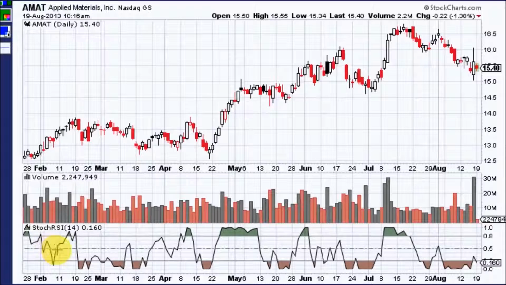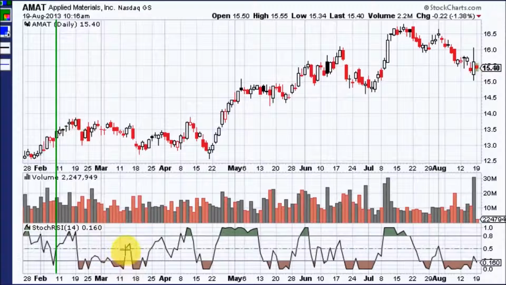Look at the buy signals first. Okay, right here, I see a bearish divergence with the lows lower, the highs lower, but the stock goes up. So there was kind of a war here. Looks like the bulls won because of the volume. And when Stoch RSI crossed up through the 0.5 line, the stock did go up.